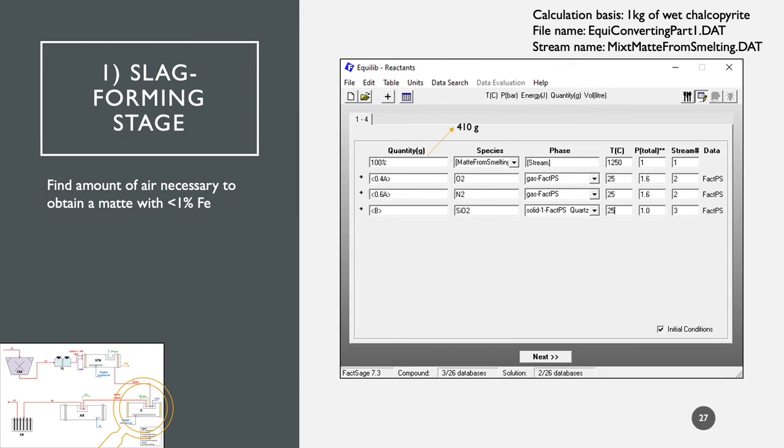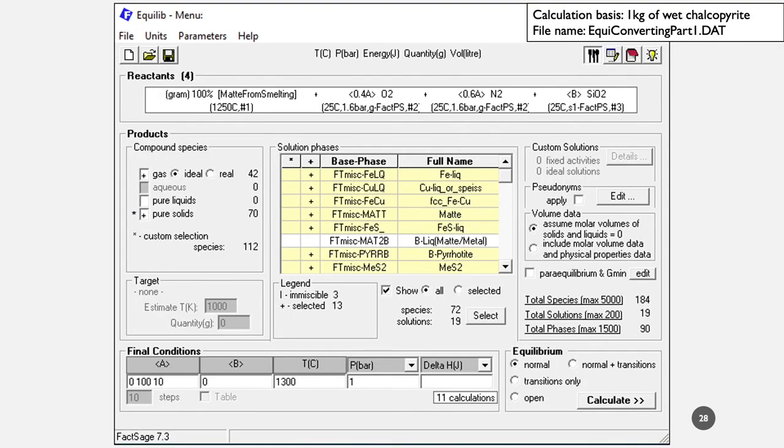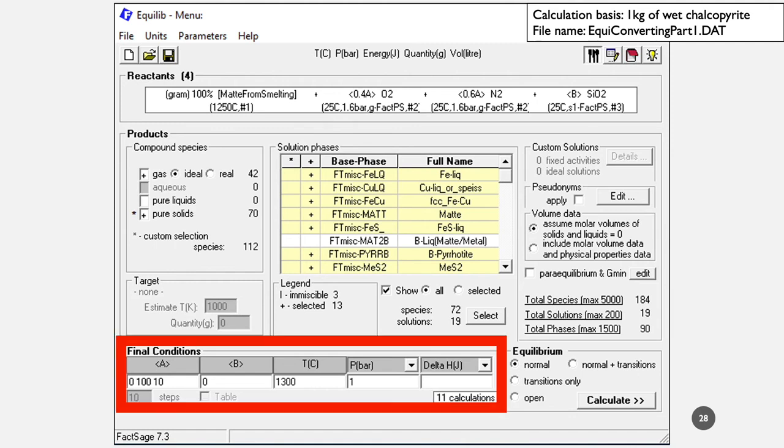We still have an alpha parameter here for our air and a beta parameter for our silica, since we have to determine these amounts, and it is still going at the same pressure and temperatures. Here for the final conditions, I am making my alpha parameter range from 0 to 100, beta parameter is still 0, and temperature of operation is 1300 degrees Celsius.